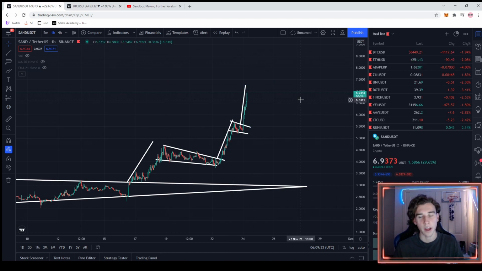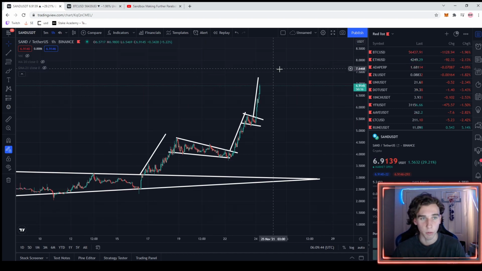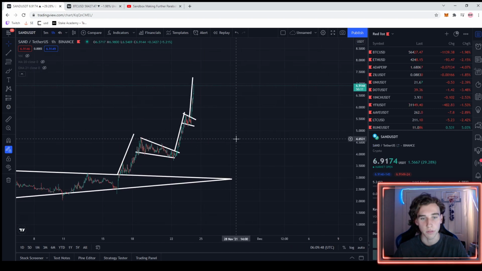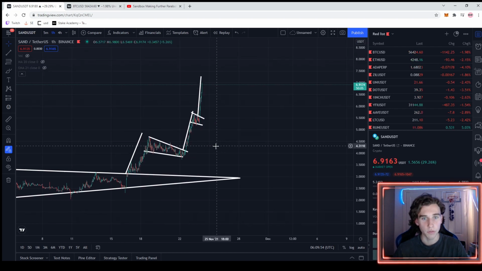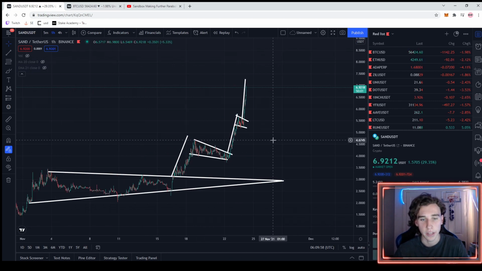I'm not saying I can just predict the market, right? Obviously no one can predict the market. You can speculate what's going to happen and base that off probability, which is what I did, seeing that Sand is moving very parabolic at the moment, and we've seen a bull flag form. It's likely that after we saw another move, a bull flag could form again, right? Because after a big pump, you're probably going to need a correction.